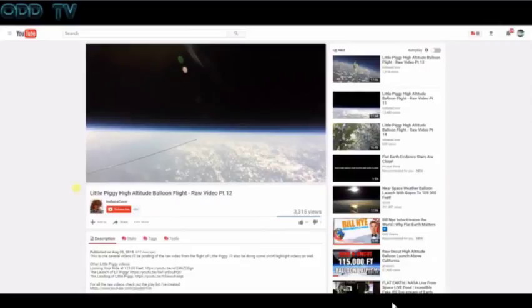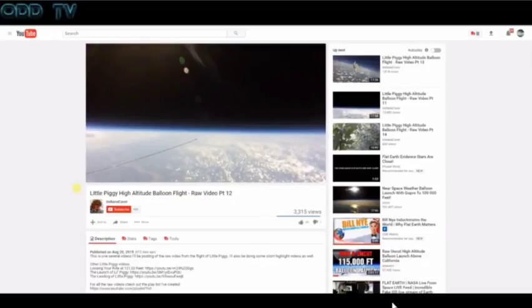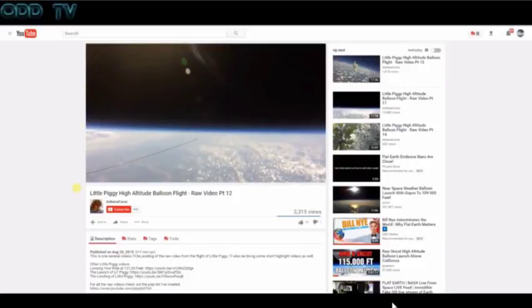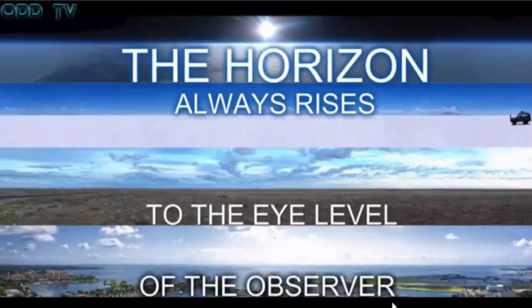Now, Cody, if curvature of the Earth is visible from the ground, then why is it when a high-altitude balloon goes up to 120,000 feet without a fisheye lens, you still can't see a curve? Why does the horizon rise to eye level if the horizon is supposedly curving away from you on the ground? It doesn't make sense. Please think about this stuff, Cody. You're very intelligent. Make a response video or whatever. I'm eager to hear from you.